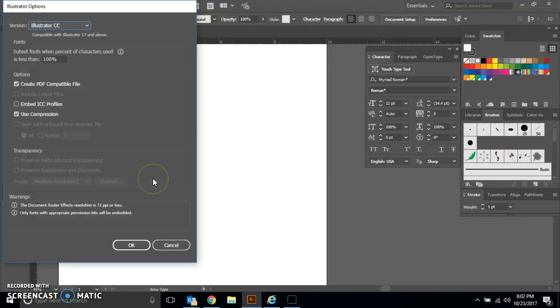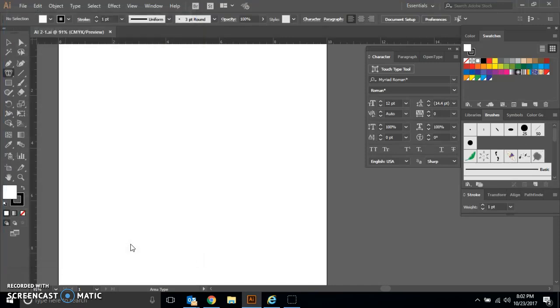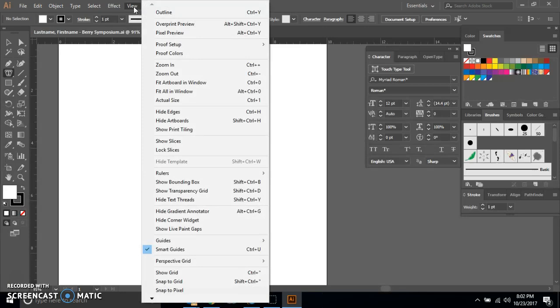So once our image is saved, we're going to talk about how we add text. Also, whenever this Illustrator options box pops up when you save, go ahead and just click OK. So first thing we want to do is we're going to go to our view and make sure that we remove our bounding box from view. So we're going to go to view and then make sure that this says show bounding box. If it says hide bounding box, go ahead and click on it so that we can be sure that the bounding boxes are hidden.